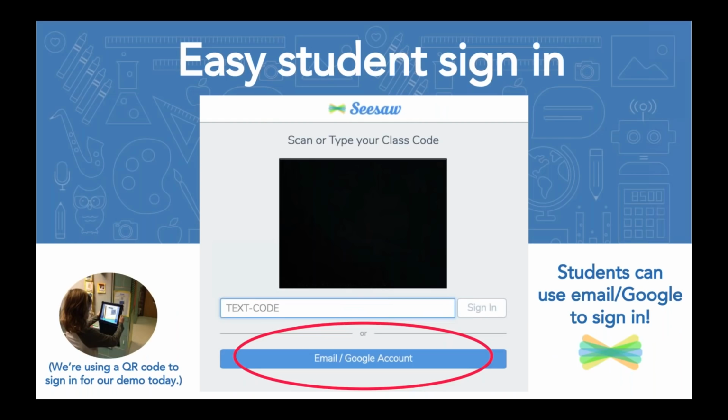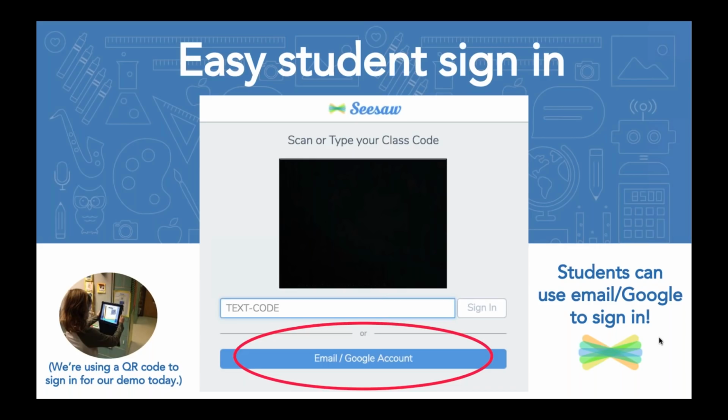Now, this is something I want to really clarify, especially in this training that's for teachers of students who are a little older. You guys are all teaching students that are 6th through 12th grade. So we usually assume at Seesaw that those are the students who are old enough to remember email addresses and passwords. So your students are likely going to log in to Seesaw with their email or Google address. They're already using that for so many things in your school, and they know how to log in and use their password for that. So in most cases, I'm assuming that's how you will have your students log in.